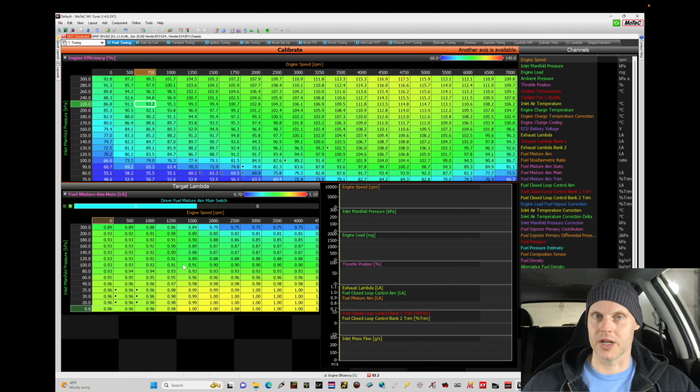So first and foremost, we're going to start off here under our tuning page, going here under fuel tuning. We're going to work our way across from left to right, going through each individual screen. We'll go ahead and make sure everything is configured properly here. So fuel tuning. First thing we have here is our engine efficiency table. The engine efficiency table is our volumetric efficiency table.